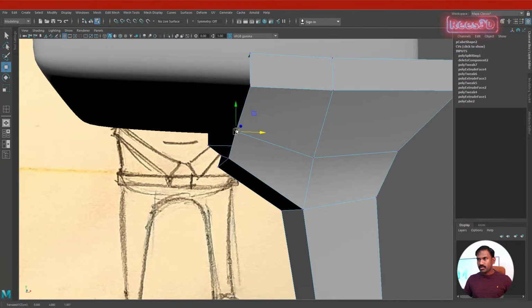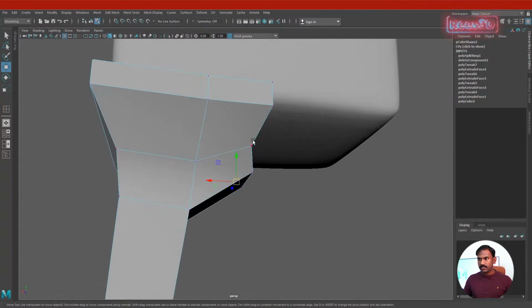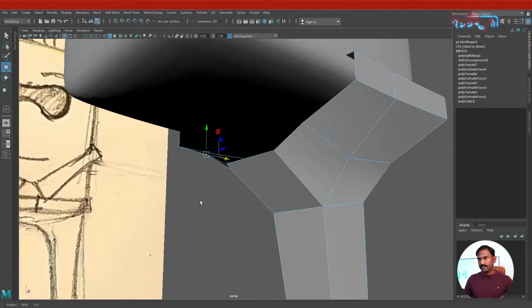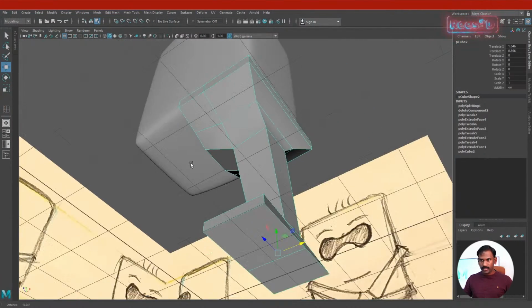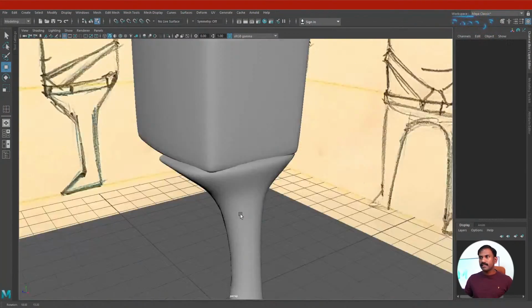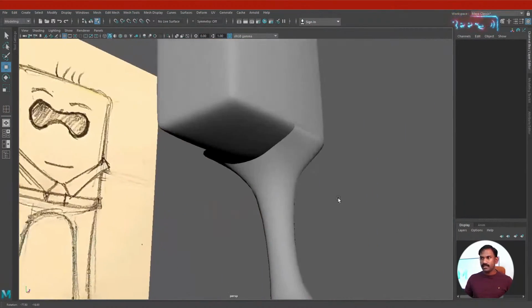Instead of just clicking on this grid snap, I'm going to press X key, okay, click and drag. Now keep in mind, don't use this middle area, that'll go a little bit weird. Better to use just the axis that you want to snap. So I'll do the same thing here, press X and snap there. That looks good. Now we can just smooth it out and see how that looks. Yeah, that starts to look nice.